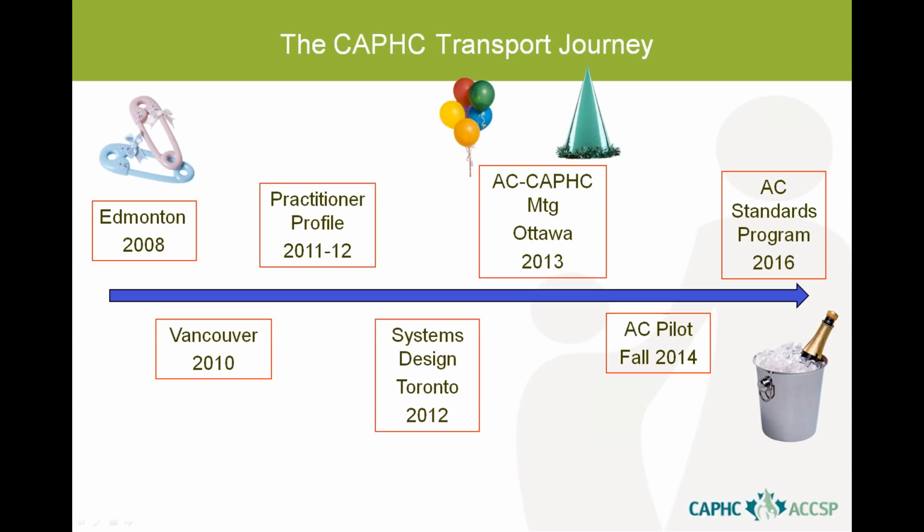So I said our pathway wasn't straight. This slide is definitely straight. And we're going to talk a little bit about this journey that began in Edmonton in October of 2008 at the CAPHC annual conference. And from there, took a pathway that Allan has put some balloons on, as we had a bit of a celebration just this past November in 2013, a party with Accreditation Canada to really say, here's what we're thinking, and how does this fit with where we need to go.